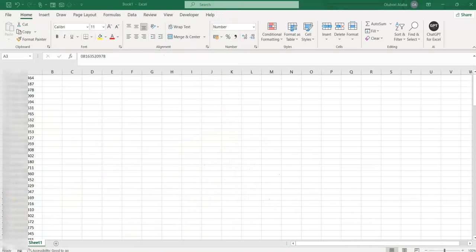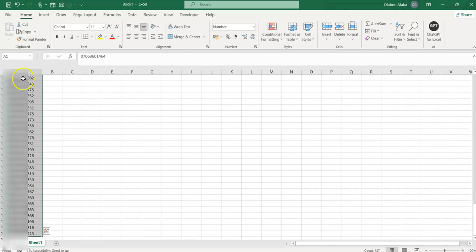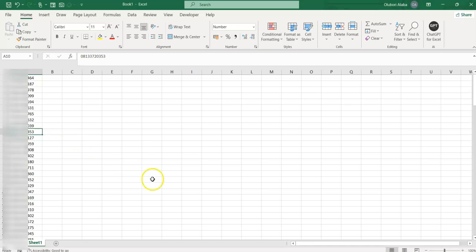Now in this video I want to show you how you can create a WhatsApp group and add mass contacts to it. You can see on my screen I have about 137 contacts here. I don't have their names stored in my Google contacts, and at the same time I want to create a WhatsApp group and add all these numbers to that group. How, in the most efficient way, can I achieve this? You know that WhatsApp itself does not have this inbuilt feature, but we can work around it. So let's see how we can create that group and add all these contacts in the most efficient way.